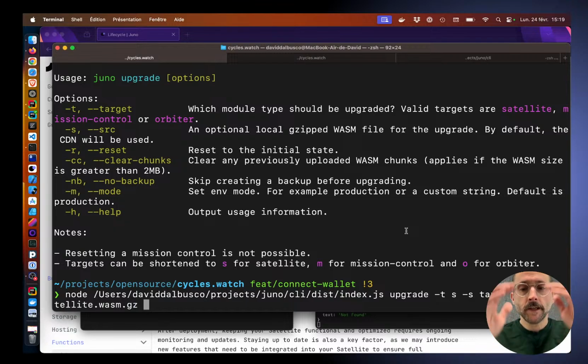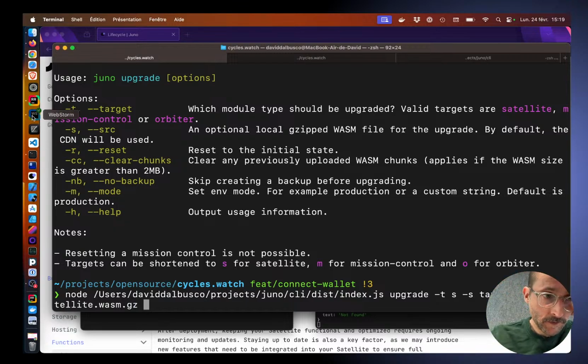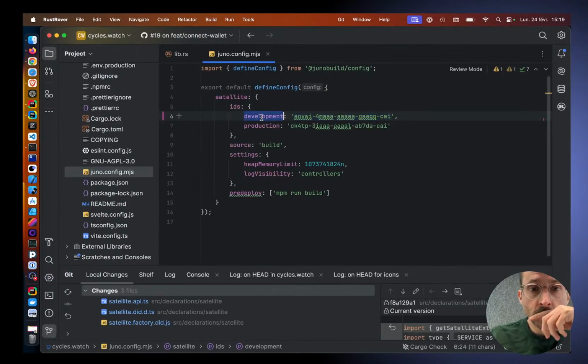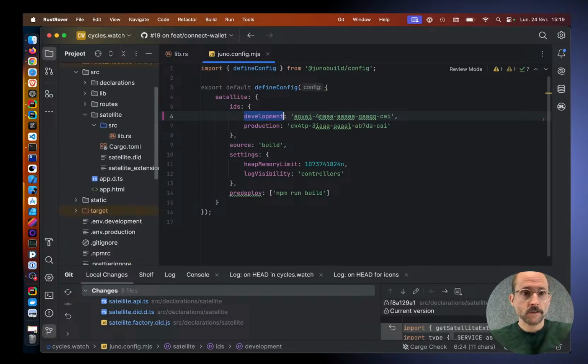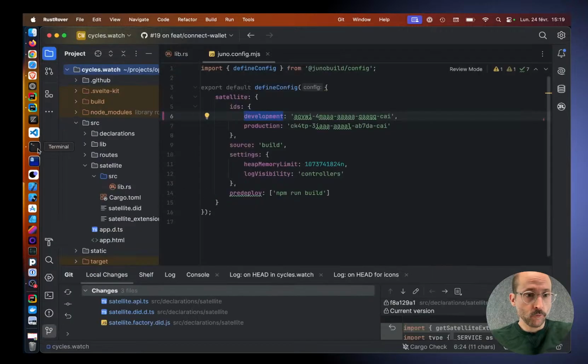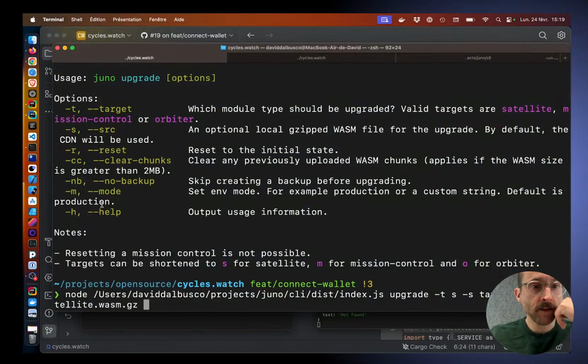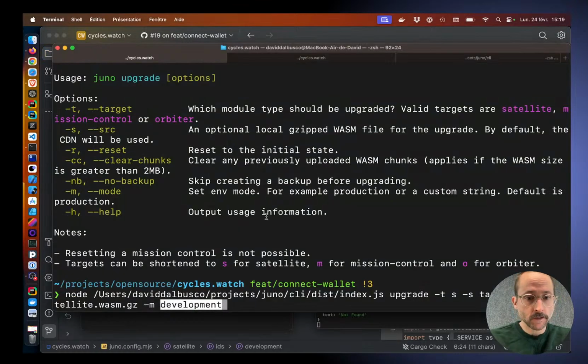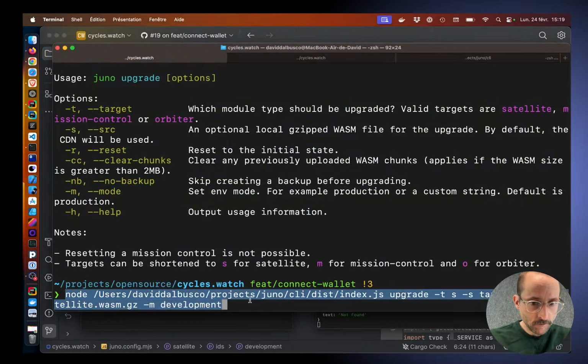All right, and since we are developing with a mod, I guess I need to, does that work? Ah yes, mod, you see, set env mod development. That way it also knows that it should take the ID here. Oh, that's nice. Let's see.